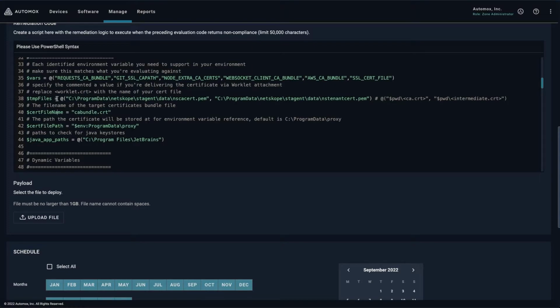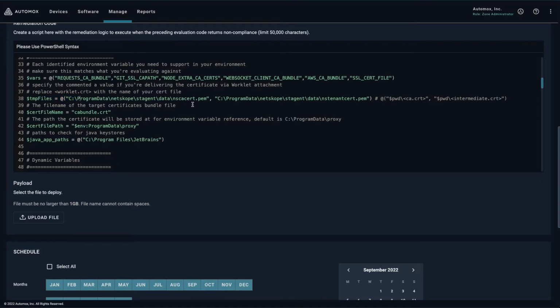The temporary files option is the paths to the certificates that you provide on the system, or they can be the paths that you're referencing for the worklet. If you're including certificates with the worklet, we do include a commented out section to the right with an example of path relative settings for worklet included certificates. An important note is that the Java application key store updates part of the script does not run unless you have temporary files set.